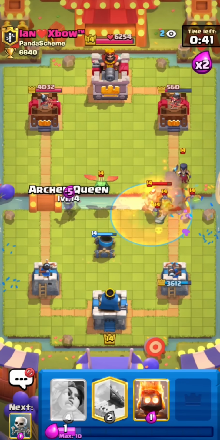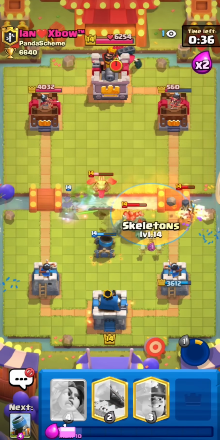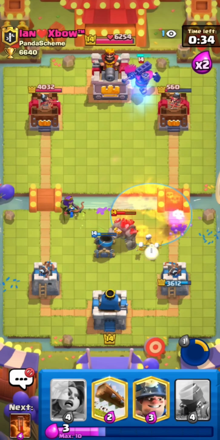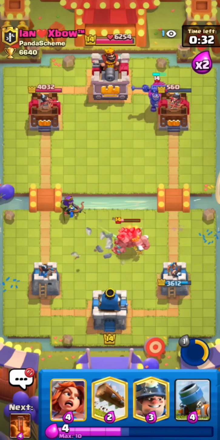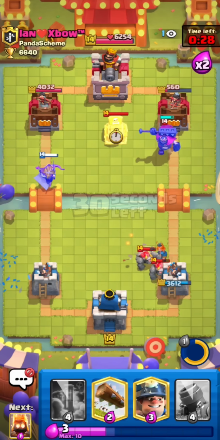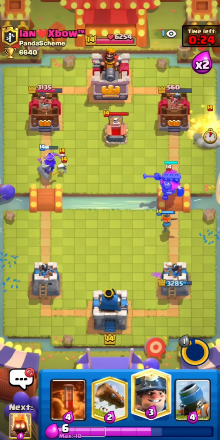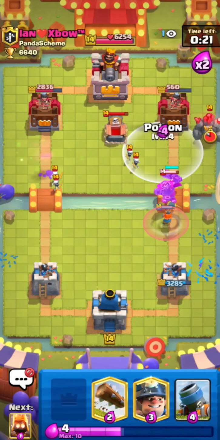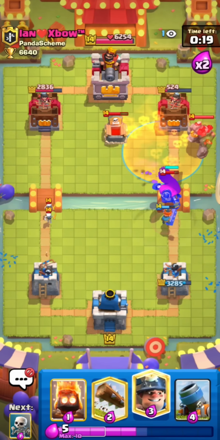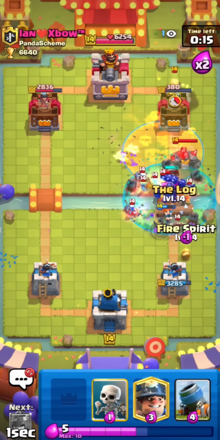Go for poison onto his Night Witch. Archqueen onto the Baby Dragon. I do miss the poison on the Baby Dragon, so I'm going to take my ability here, but I think Golem should die. It's kind of bad. If he goes for Golem here, my Archqueen is out of cycle, so pretty annoying. Okay, looks like he's just gonna eat my Archqueen off the lane. What? Going Golem behind your Princess Tower with 18 seconds left. I mean, he does pop his ability, but again, just feed my Valk here.